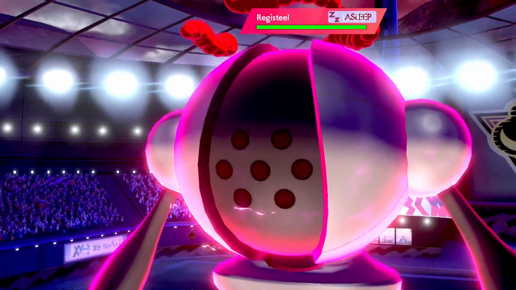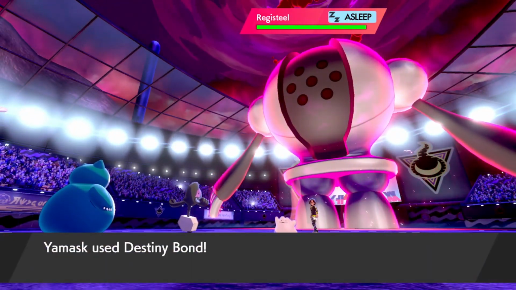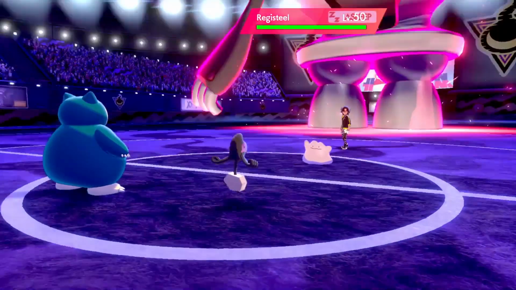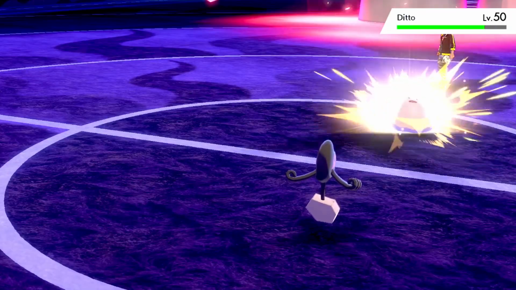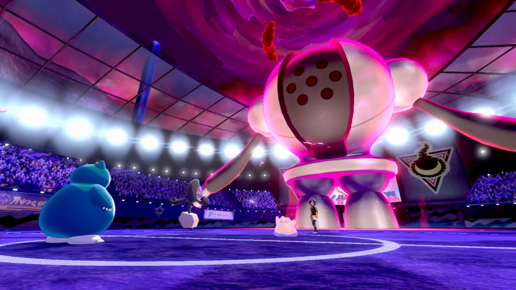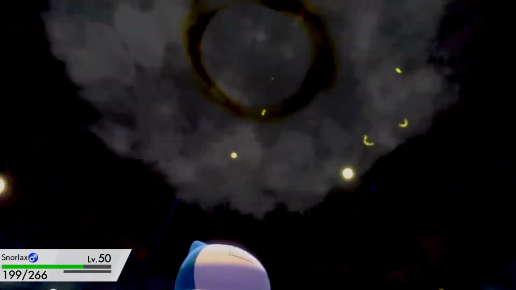I can always just Gigantamax my Snorlax after, and I should be fine. Honestly, this Snorlax is going to carry, but Destiny Bond, does it fail? It fails, unfortunate. But we're going to go for a Body Slam on the Ditto and get rid of that. Very nice. Very nice, okay. Does it wake up? It wakes up. Max Lightning. Okay, so it's going to hit my Snorlax here.